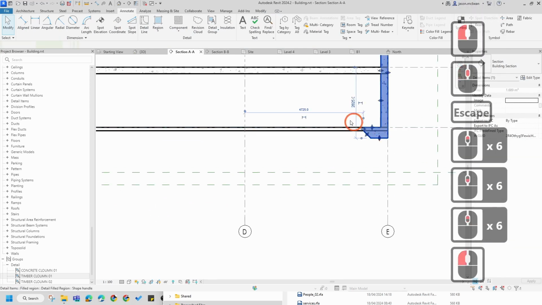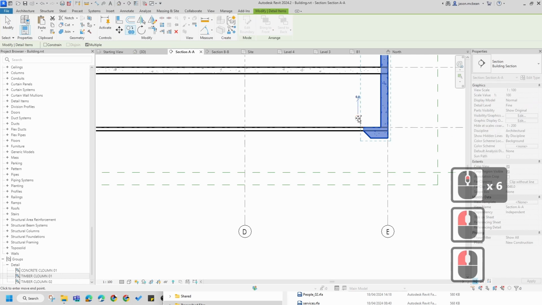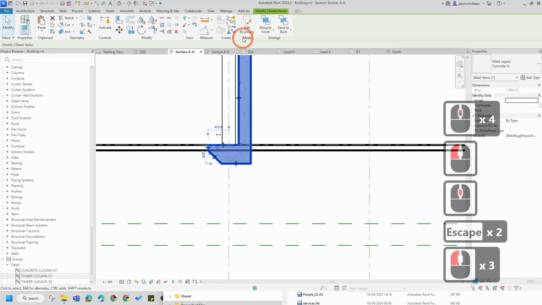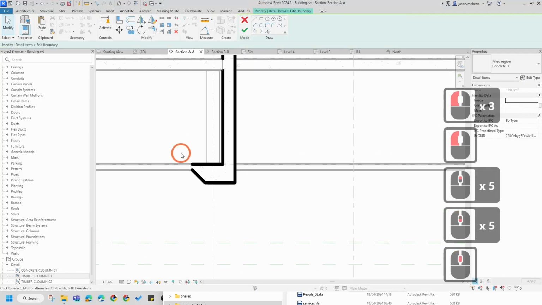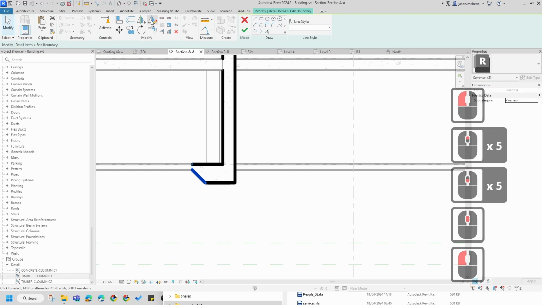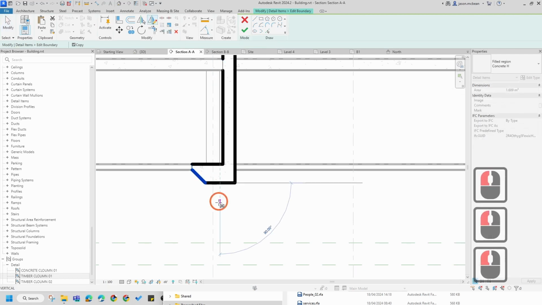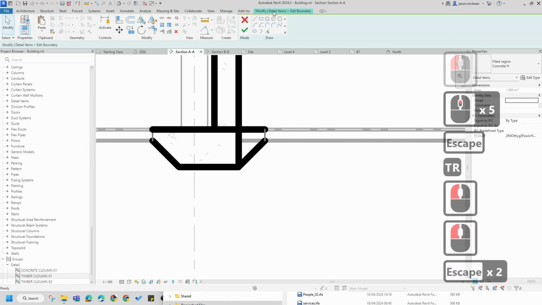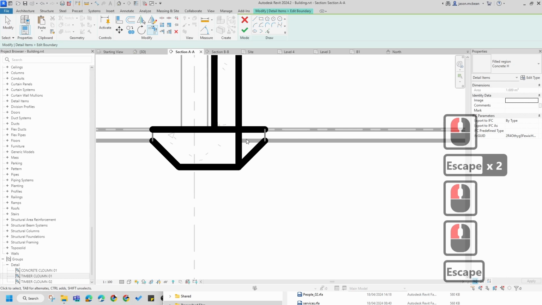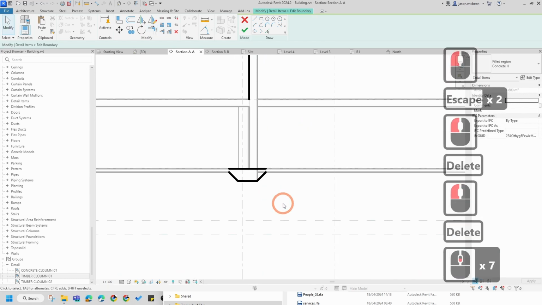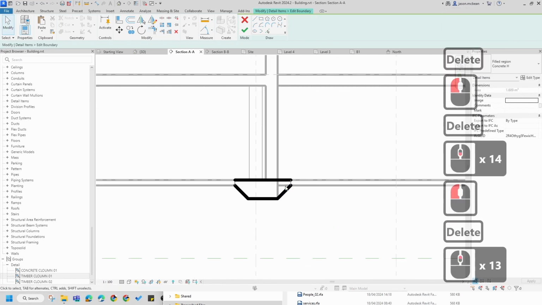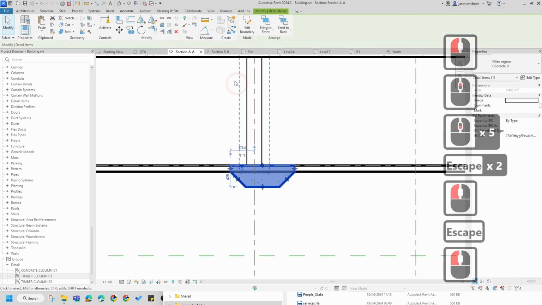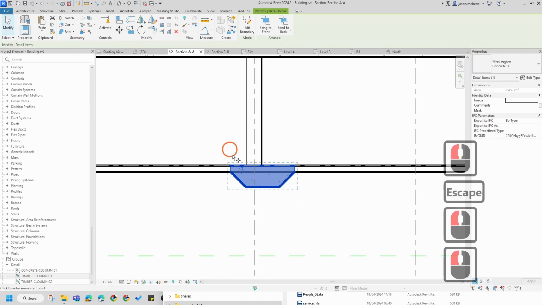And we might have a thickening in the slab here, so I can grab this information, copy this, copy. What I like about this, you'll see the magic starts happening now once you know how this all works. Edit boundary. So what I'm going to do is mirror this information around this middle point over here, just like that, and use the trim command, trim. Just remember in modify, it's this trim command over here that I'm using. Get rid of that, get rid of that. Now we can get rid of all the other information, just like this, and I can say finish. Now these will work together because technically there might be a ground beam here, for example.